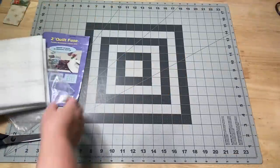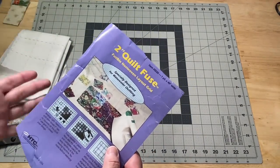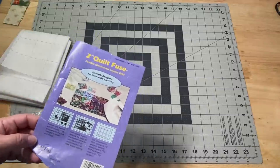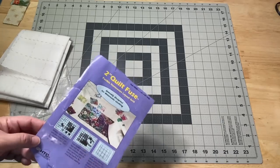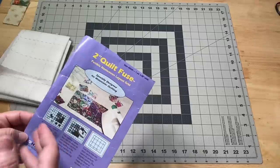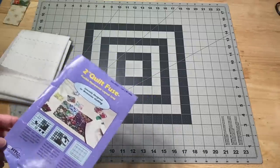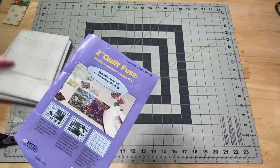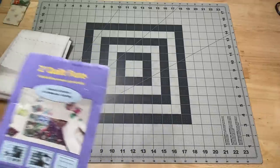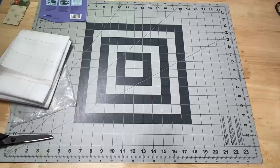So when you go to purchase this quilt fuse, now this one, I believe it's made by a specific company and that's why it's called a quilt fuse. I've seen a bunch of videos that I've been watching online, and when you purchase it from quilt shops, sometimes they'll call it after the quilt shop's name. Like they'll say Robin's Fusible Grid or Robin's Quilt Grid or something like that. So they do have a few different names, but if you just search online for a fusible quilt grid, or a fusible interfacing with a grid, somewhere along those lines, they're really easy to find. They pop up everywhere. I'll put a link to one down below on Amazon.